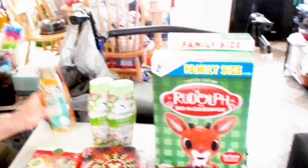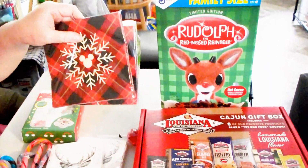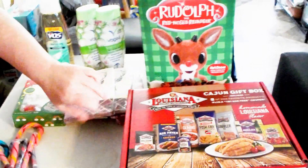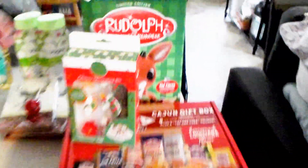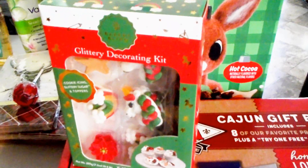Then I got some shampoo and some body wash. These napkins were 75% off with the Little Mickey Mouse, and these deer — Carmen said they'd make good craft projects. And a lollipop. And look at this, isn't this cute? I think those are like little cupcake toppers or something. It was only $1.24.